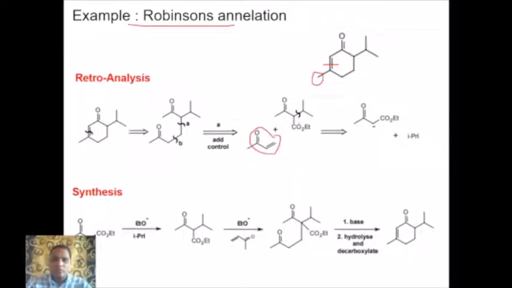तो ईस्टर, 1,3 डाइकीटोन is also there, और 1,3 डाइकीटोन का जो हाइड्रोजन रहता है उसको भी एक्टिवेट करके हम अलग अलग ग्रुप बना सकते हैं. So first step is that they have given this one first. So isopropyl iodide, this is isopropyl iodide. Isopropyl iodide कैसे रहता है? We have the two groups there and iodide is there.